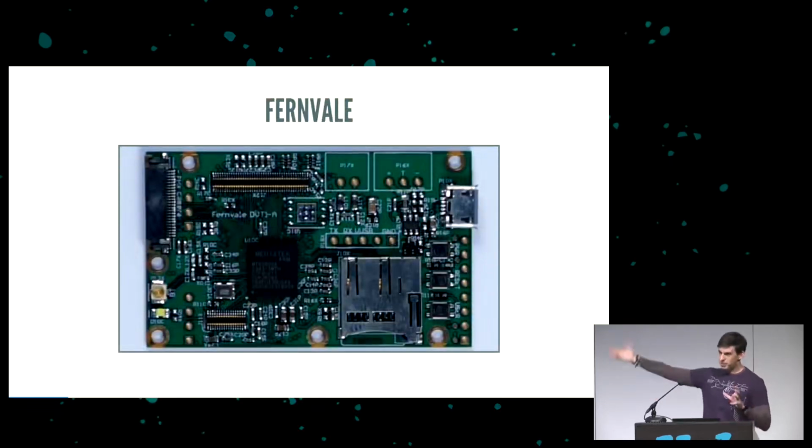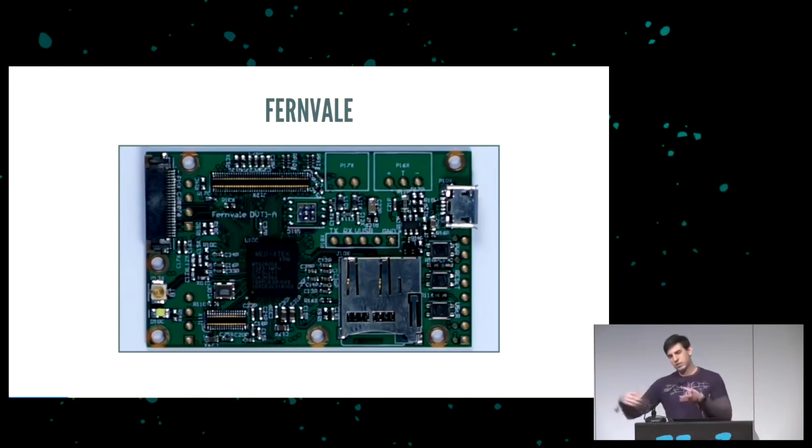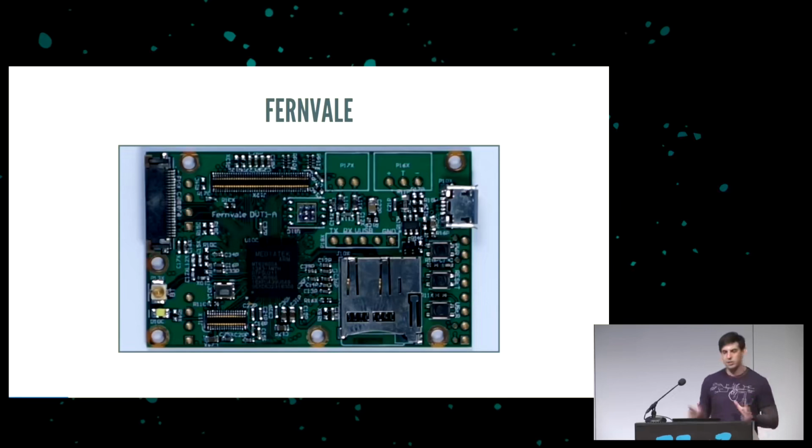A couple of years ago, we did this. This is a Fernvale. This is a mobile phone CPU, kind of a breakout board type thing. In the middle there, you can see a kind of white box, and that is a UART. That's a serial port. It runs at about 3.3 volts. It is really easy to get going for a developer because you write a value to an area in memory and it pops out the port. But from a user perspective, you have to find a TTL serial cable and then get USB drivers working. It's just a huge pain for the normal user.